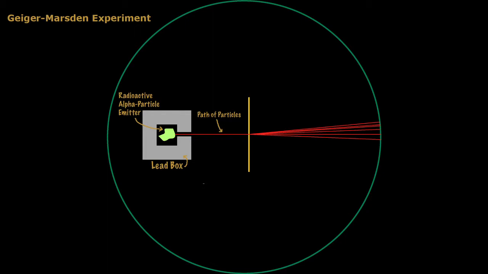In front of the box, an alpha emitter, was placed a sheet of metal foil, like gold or aluminum or silver. Behind the gold foil was a detector, wrapped almost all the way 360 degrees around it. And so the detector actually lights up when hit with an alpha particle. Remember, alpha particles are something that radioactive substances can emit. We haven't gone over what exactly they are yet, but we know that it's a particle emitted.